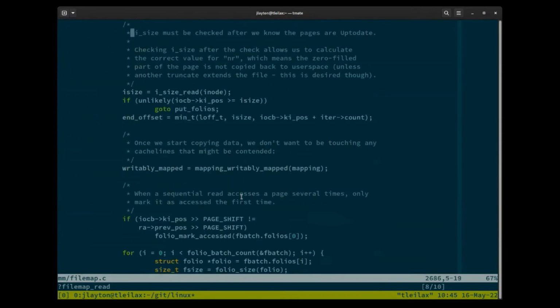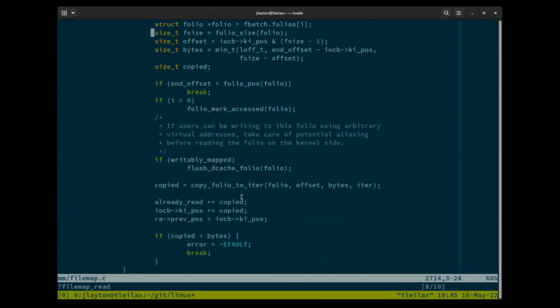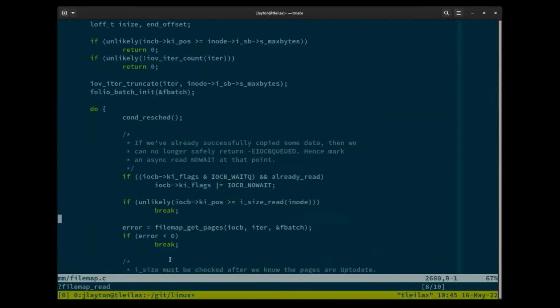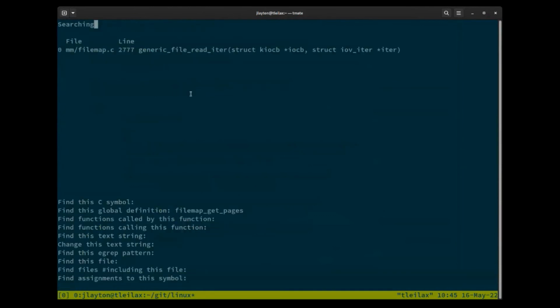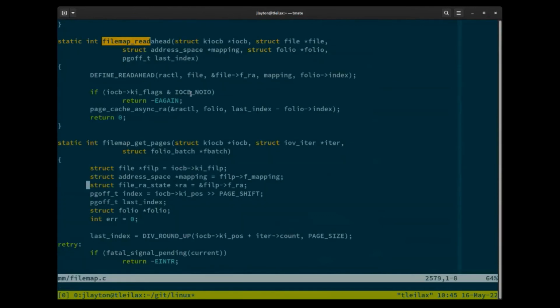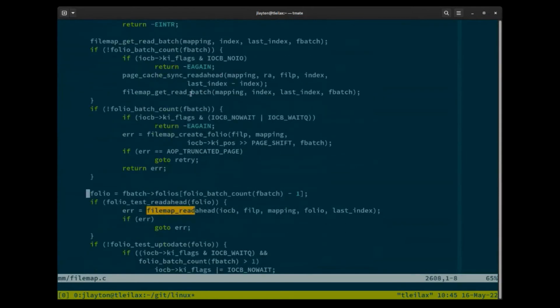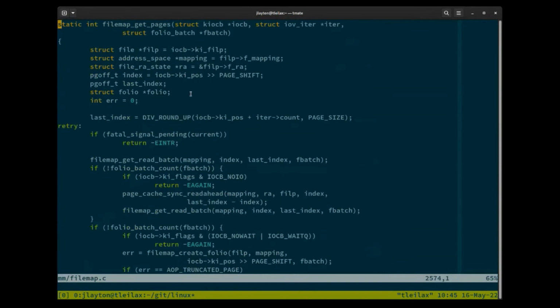Sorry, I gotta find where it actually does the read. That's the copy, it must be. Filemap get pages, I guess, is where that happens. Yeah, down here.